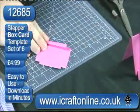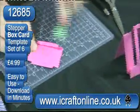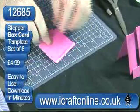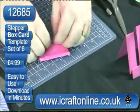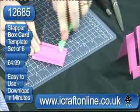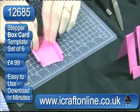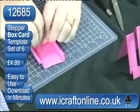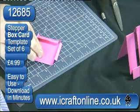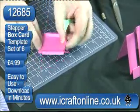And then take your boning tool or the back of something blunt and just score that crease. Just go over that crease and really kind of make it really nice. So fold over again, fold it back, and then you've got the crease again. Just go with your boning tool over the top. Then again, the other side, and then fold it back. And because you've scored them, they all naturally fold exactly where you've scored. So it's really easy to do.